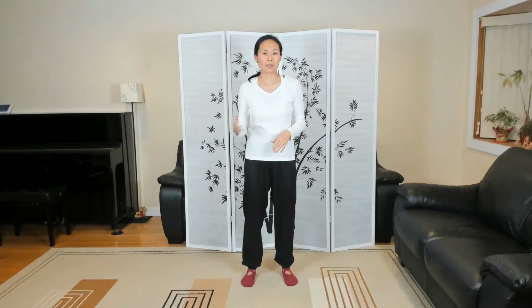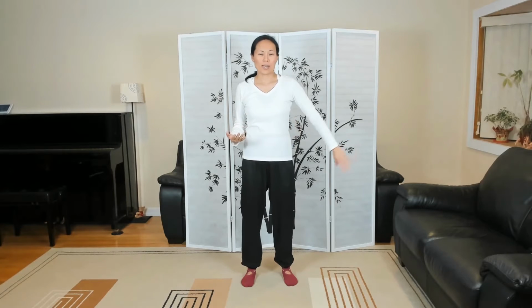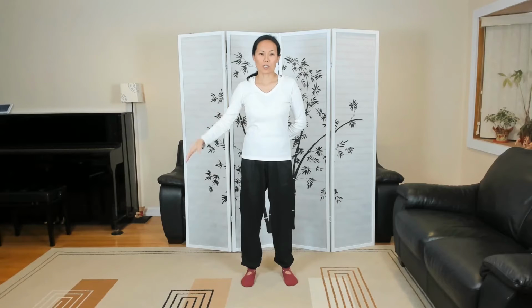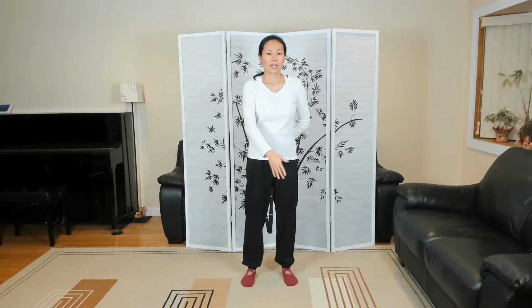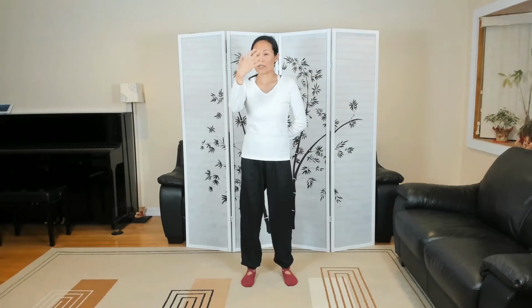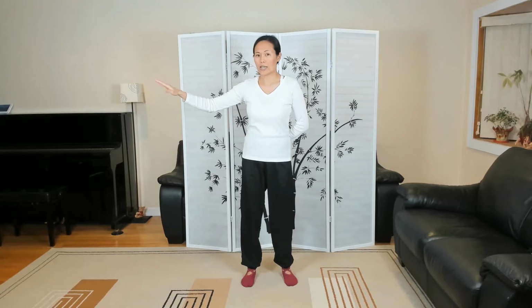Now let's go over the upper body movement. To make it even simpler, we're going to break it down to single arm movement first. Okay, so if you want, you can just tuck the other arm either by your side or on the back. So right now, you're going to slowly make a circular movement. Taking your time, you're going to make a circle. So sweeping from in front of your lower dantian or groin area, and then making a circle coming up and you're gently turning the torso a little bit, and then you're following when the hand floats up to your face. You're just looking at that hand, and then this hand is going to come down.